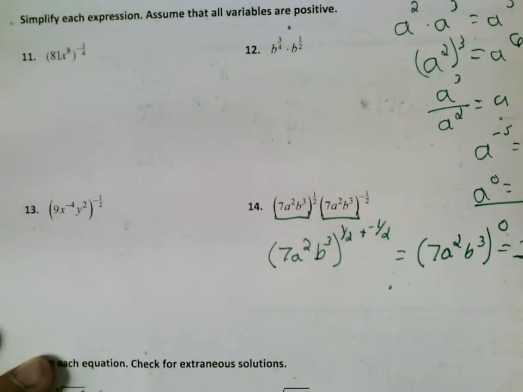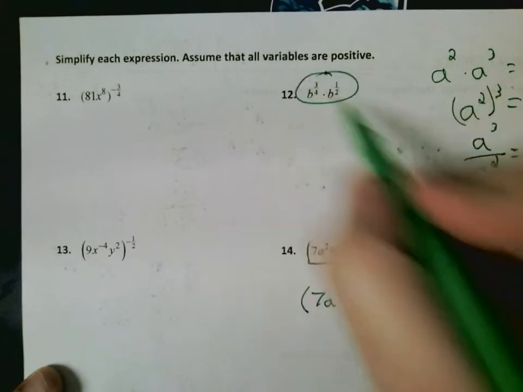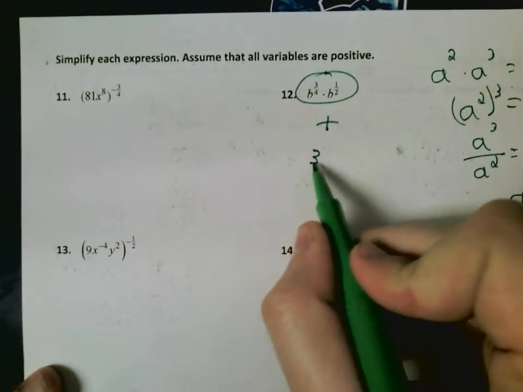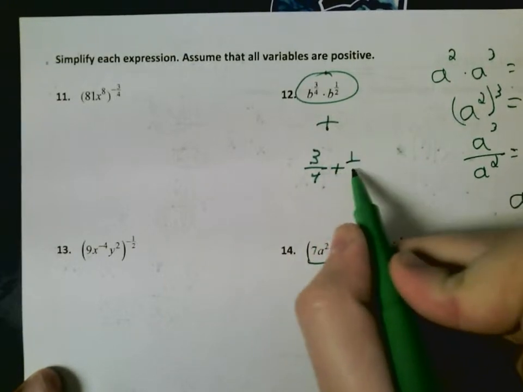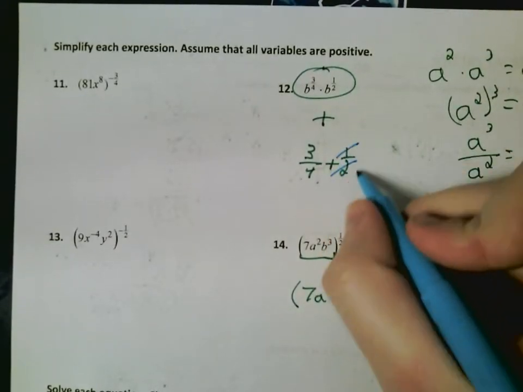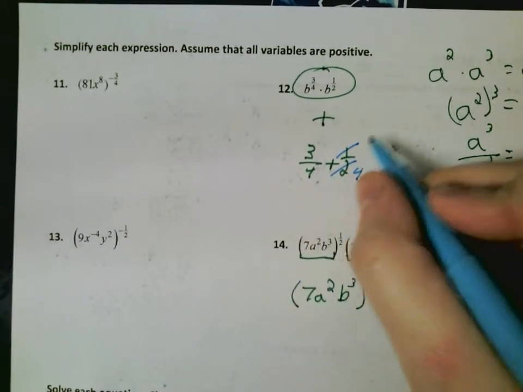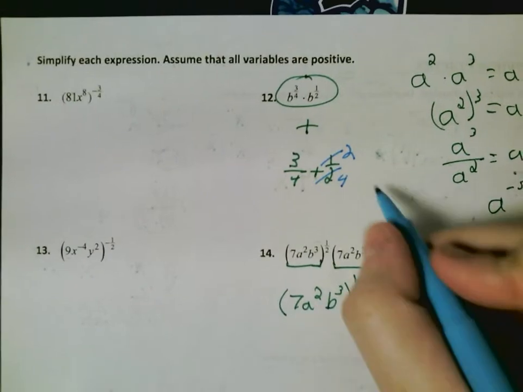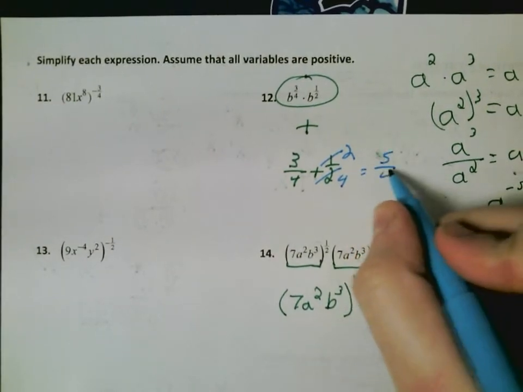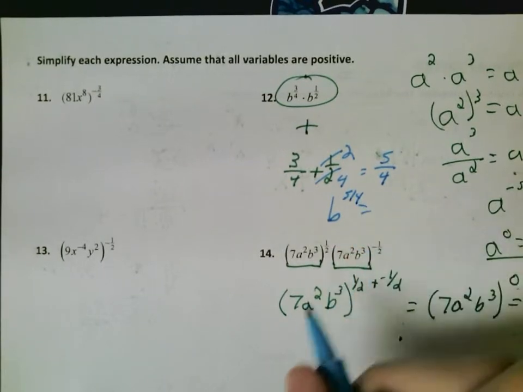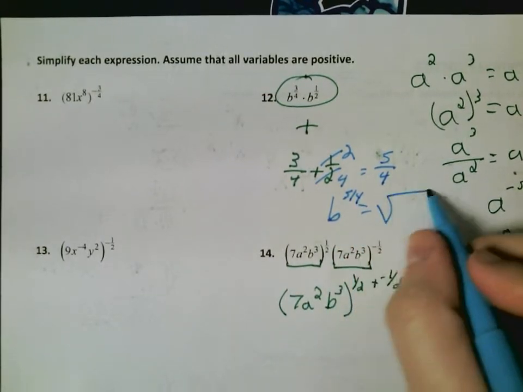But all the rest of them, you're looking at this one's going to be an adding 1. But I do recommend that when you get 3/4 and you're trying to add to 1/2, you might have to think to yourself, well, how can I rewrite this so that they have the same denominator? So now you have 3 plus 2 will give you a 5/4. That becomes your new exponent, 5/4. And then depending on the directions, you might want to put that in radical form.